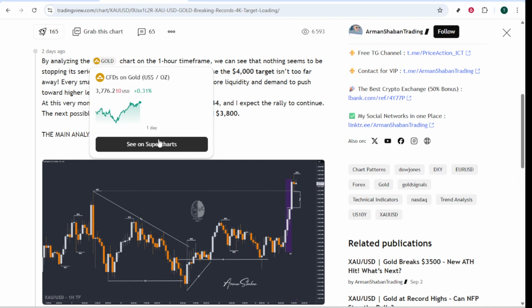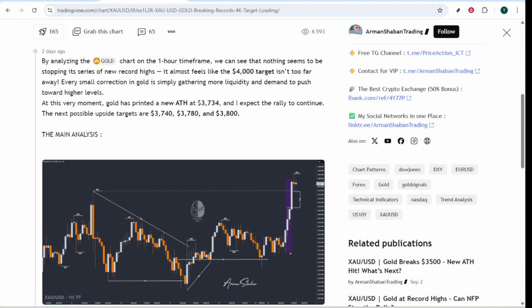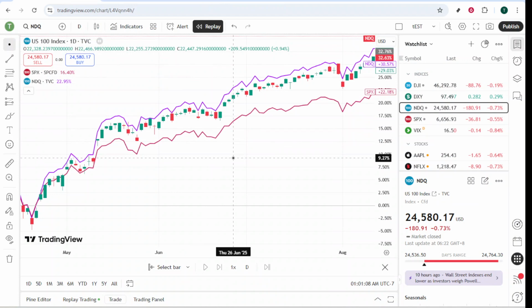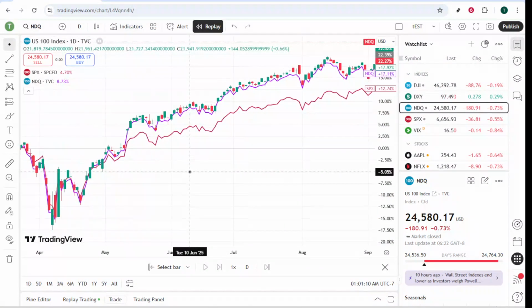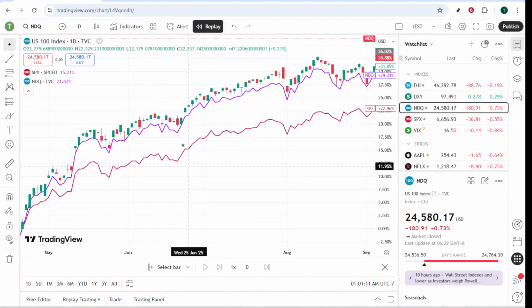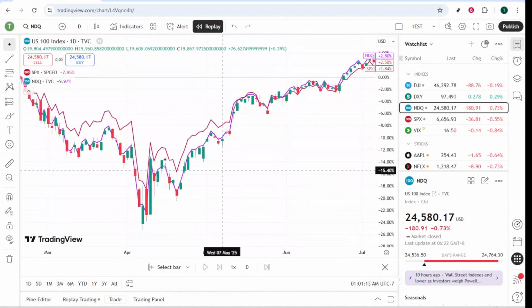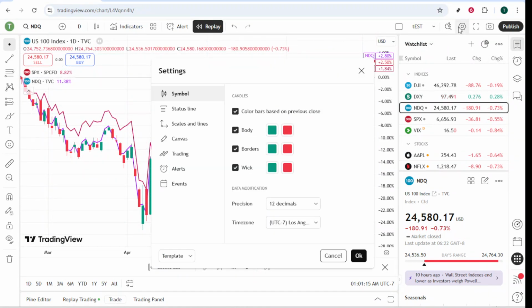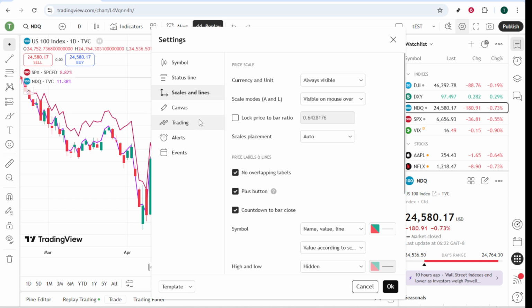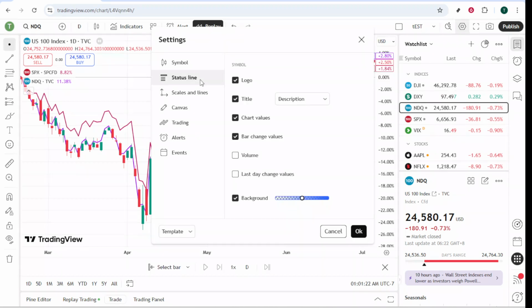For those using Dhan's integration with TradingView charts, it's great to know that enabling the dark theme on the platform automatically applies it to your charts. However, if you're looking to further refine and customize elements like the chart's background or grid lines, here's how you can do it. Click on the gear icon near the top right of your chart to access the chart settings. Now, navigate to the Background tab. Here, you have the flexibility to select your preferred background color. You can switch from a gradient to a solid black or adjust the opacity of grid lines for a more profound dark chart. This customization can really help in reducing glare and making your chart visually comfortable.